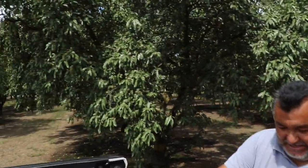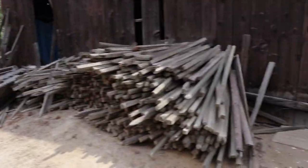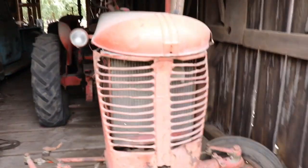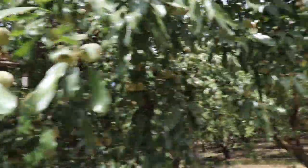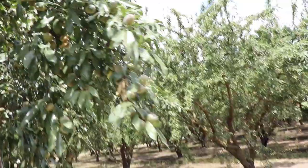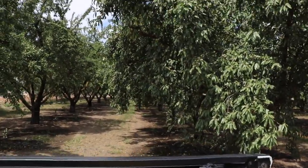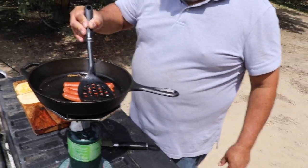Oh, look at the bird. In case you're wondering, these are almonds. There's the nut on the tree. And we do have a tractor here too. And that's my grandpa's Chevy. If you're from the other channel, you know what's gonna happen to these two items here? I'm just kidding, no. This year's harvest is gonna be a full one. Look how full these branches are. The trees, they're full. They're heavy. You can tell right away by how low the branches are. Okay. Back in the business.